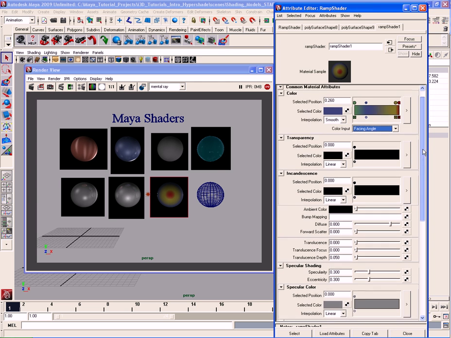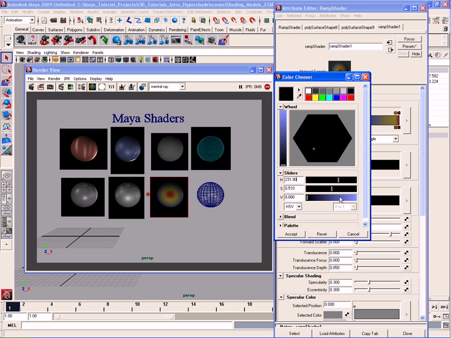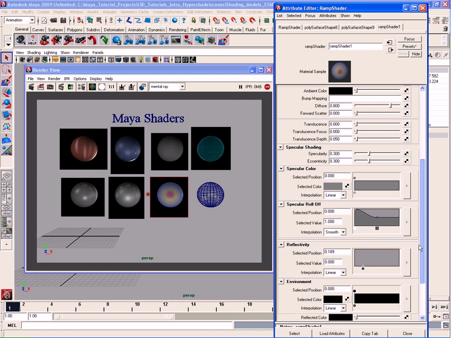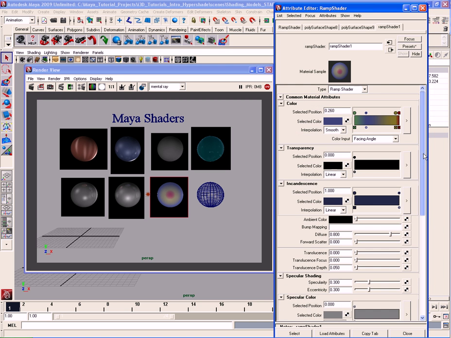Very scary stuff. Okay, we can also change the incandescence over here. We can change all kinds of different things here. So you can see this is a pretty interesting shader. It's very fake. It's not a realistic shader. But if you're going for some cartoony type looks or just some custom stuff, you can use this ramp shader to your liking. So you can start to see how the ramp shader has a lot of possibilities and potential for you in your projects. And it works great with mental ray.